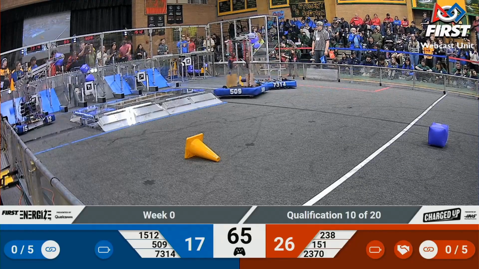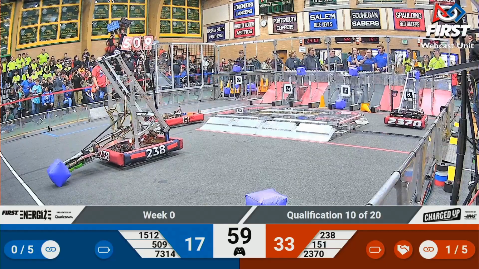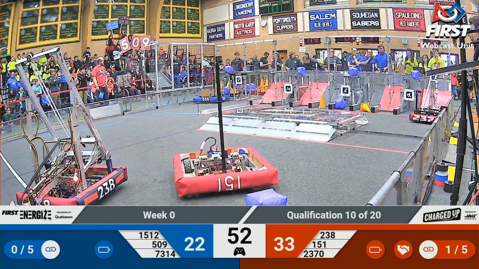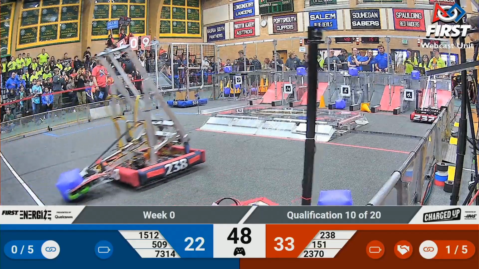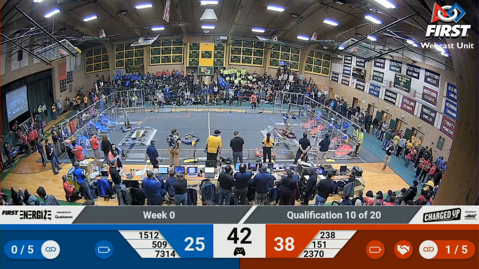238. They're going up and over the charge station. There comes another one. 509, Red Storm scoring 15-12. Big red, red and red on the blue line side. There's 238, Crusaders picking up a cube. Seeing if they can get it scored on their side.